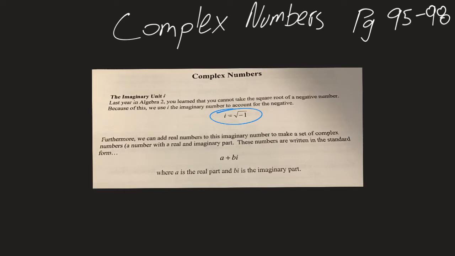And the term complex numbers comes from the fact that we can have numbers that have an imaginary part and a real part, right? The way they write that usually is a plus bi. You can see it here, where a and b are just some kind of constant number, okay? So you might have 3 plus 2i, or you might have -2 plus i, something of that nature. These are just some examples of what complex numbers could look like.